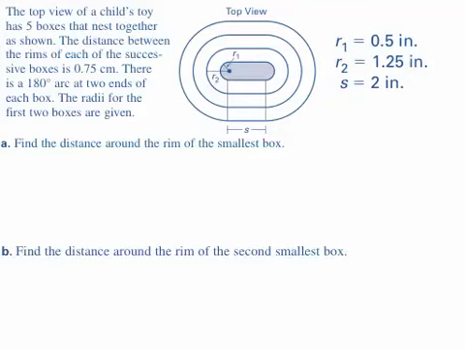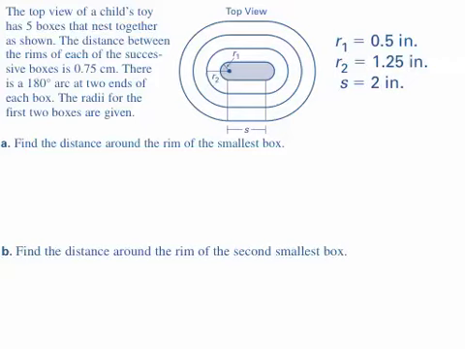Notice what they've told us is that we have 2 180-degree arcs at the 2 ends. Well, what that tells us is we have 2 semicircles on each end of this box. Which means if I have 2 semicircles, that actually means that I'm going to have a full circle when you add the 2 semicircles together. So it's not going to be too bad to find the distance between the successive boxes.